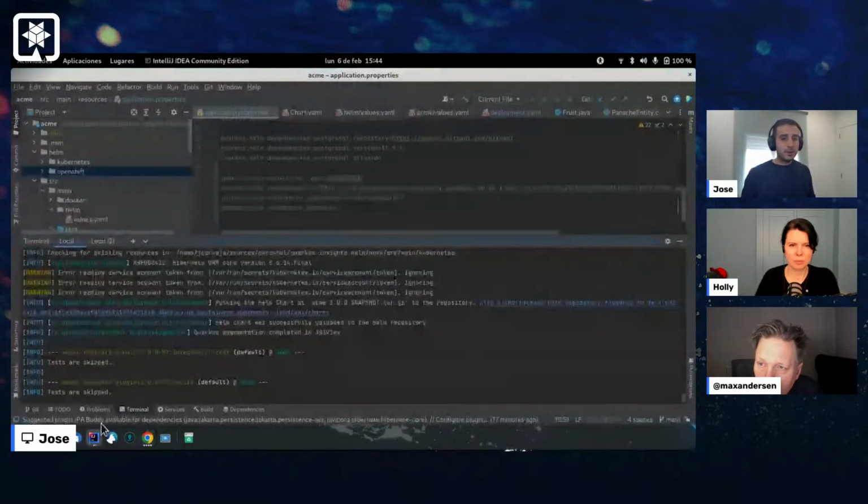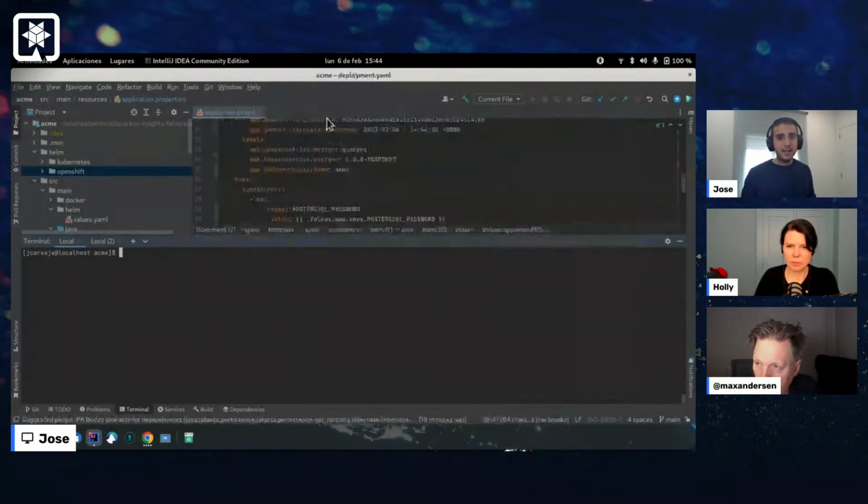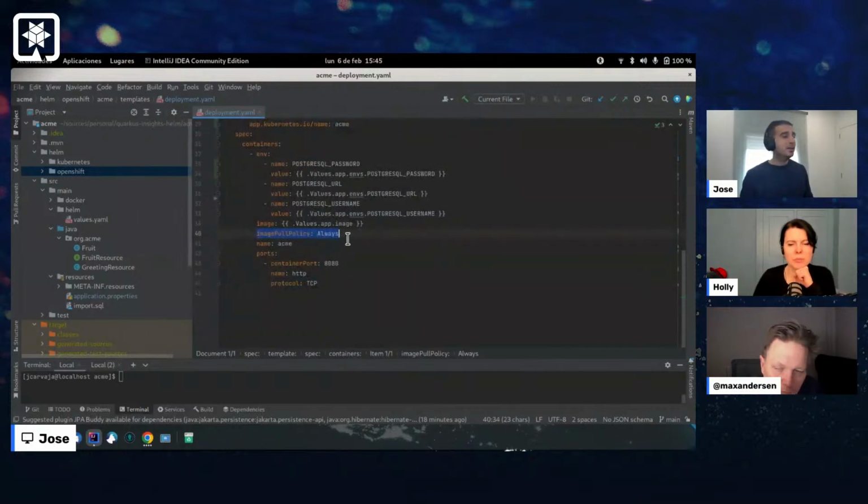So the final bit I wanted to demonstrate, the most powerful feature, is a way to bind the properties to the generated Kubernetes resources. I mentioned that Quarkus Helm only supports a few pre-configured properties: the container image, the ingress host, the health checks. But what if a user wants to configure another kind of property? So let's see how easy it is to map, for example, the image pull policy property.